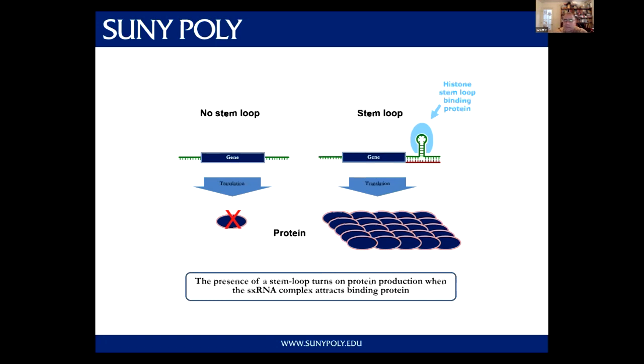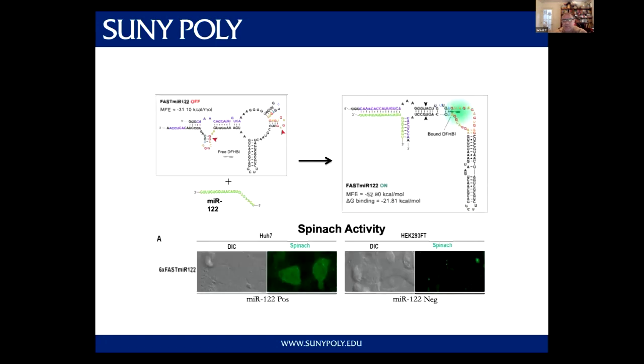We also can use this in devices like point of care devices or diagnostics. And so we can either use it to express something that we can detect, or we can detect the RNA itself. So this figure demonstrates how we can use RNA to create a structure that captures a fluorescent molecule.